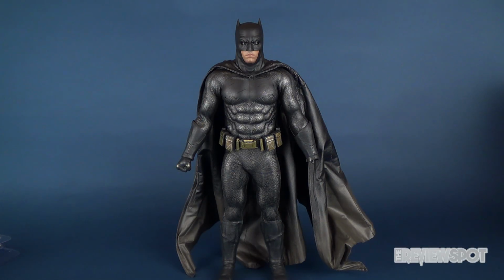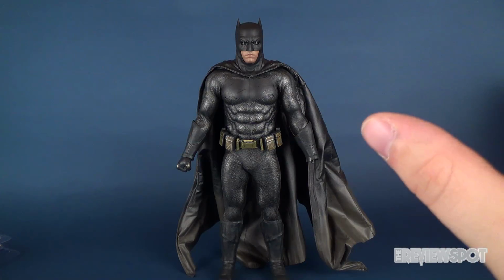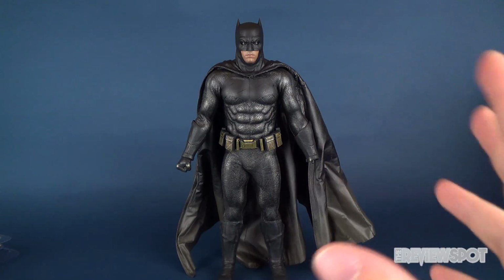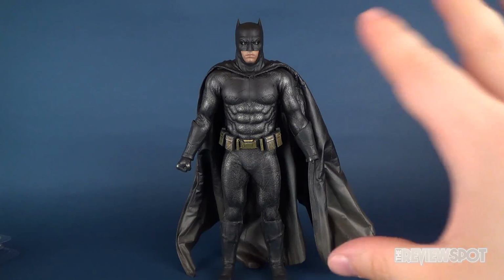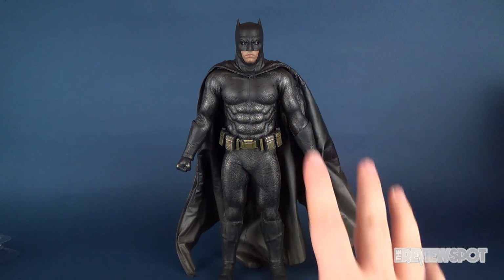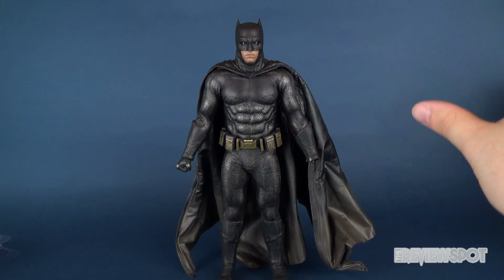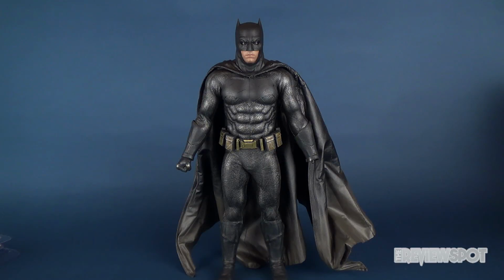We had a look at Batman from the new Suicide Squad release. And of course, this isn't the review. With the couple of unboxings I did before, somebody said, didn't you already review this guy? Well, no, this is just my initial out-of-package thoughts. This is just unscripted, off the cuff, off the record opinions of it. And then we'll get to a more meatier review of him afterwards.